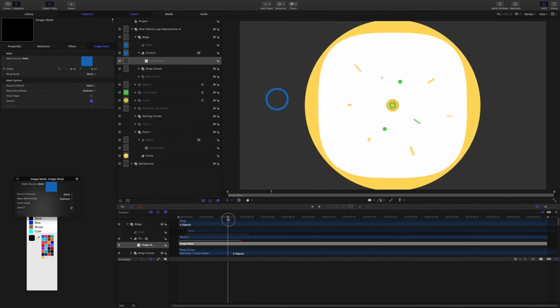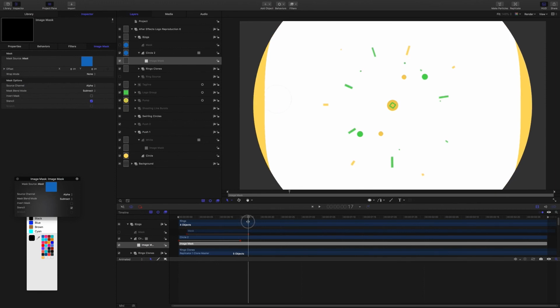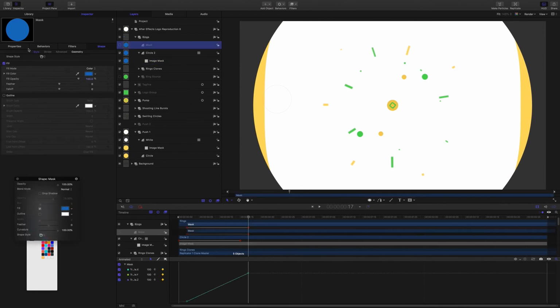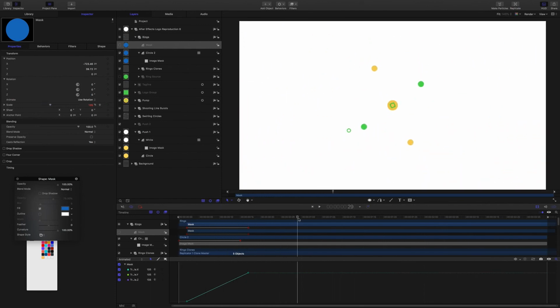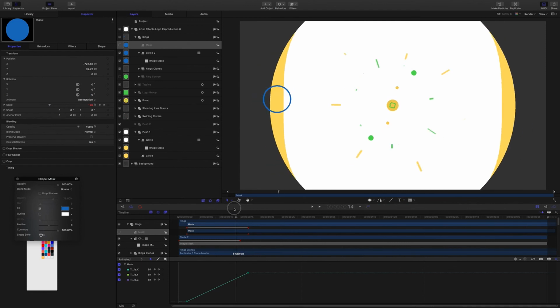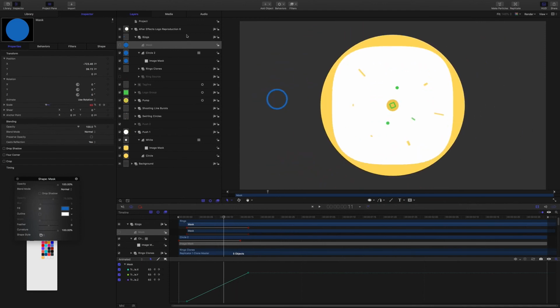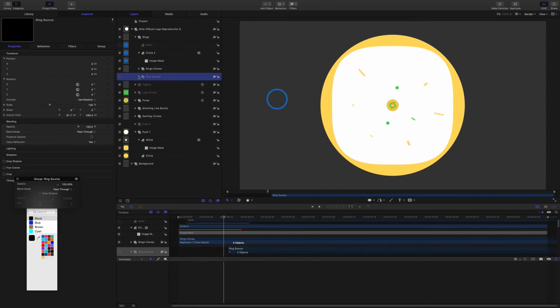So that's how we get the decreasing outline. So then what I want to do, can you see that there is a slight remnant of the outline? So at that last frame there, we come into the mask source, come into properties, and we're going to increase that to 105% so that it gets completely masked out. So that is the base, and that is how you'll find that base here in this group, ring source. So that is exactly what's going on.